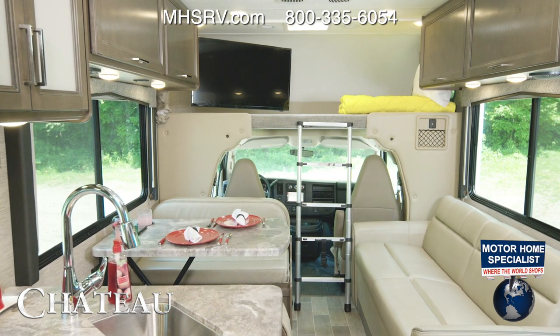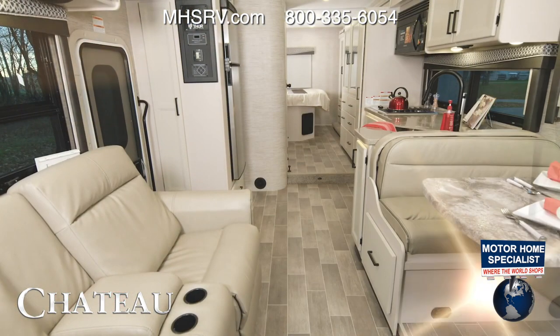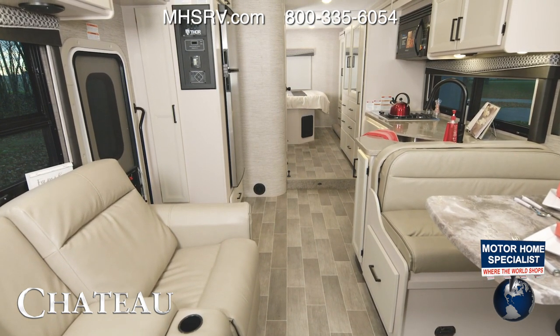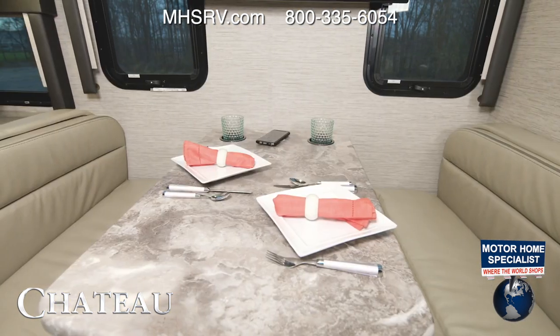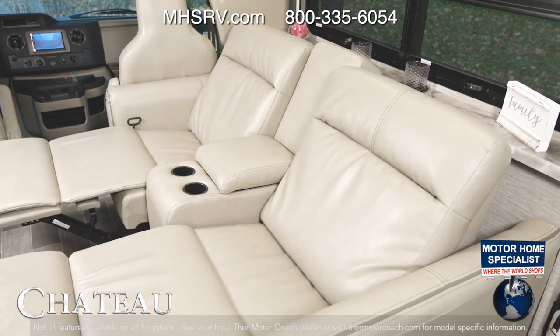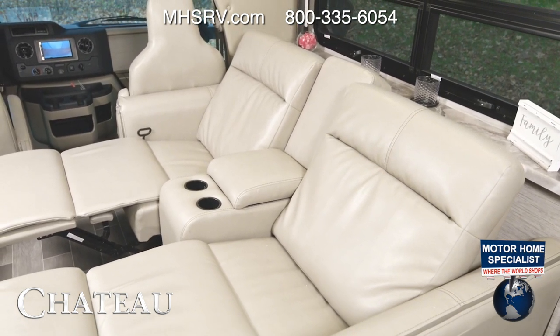As we take one more look at the 28A from back to front, you cannot miss the overhead bunk — we're talking 800-pound capacity, and you'll find this on every Chateau. When you step into the bigger floor plan such as the 31W, you also step into a few more features. In the living area, you have your dream dinette, and on the other side a jackknife sofa or the optional theater seats. The sofa and dinette make into beds along with the overhead bunk.